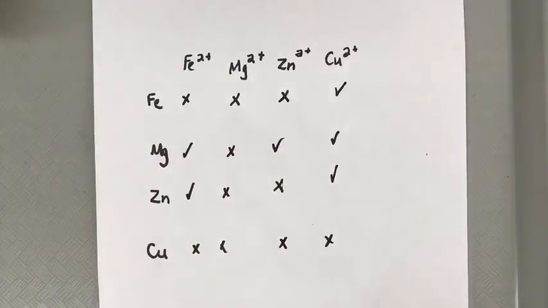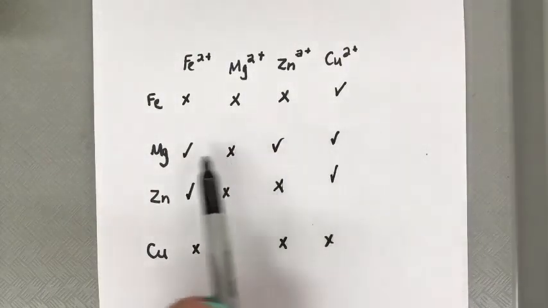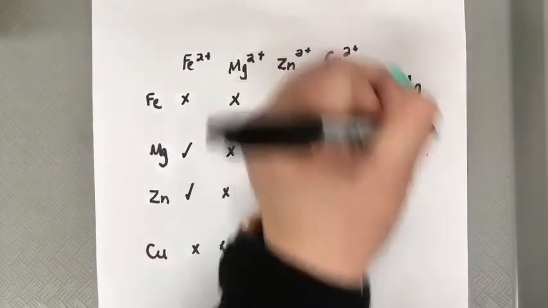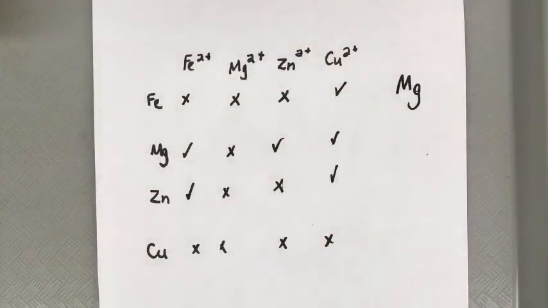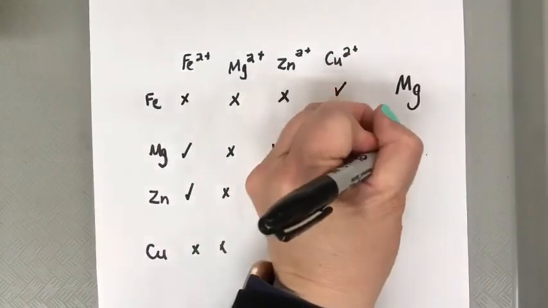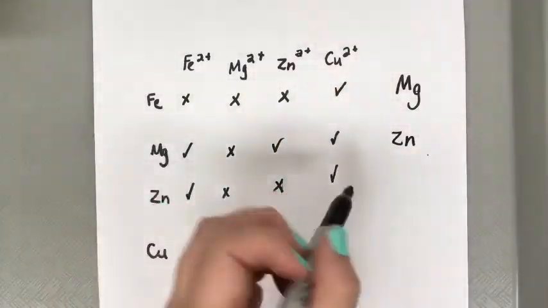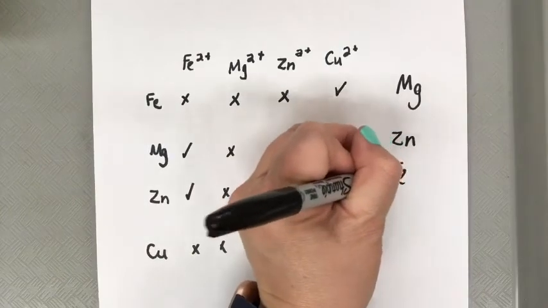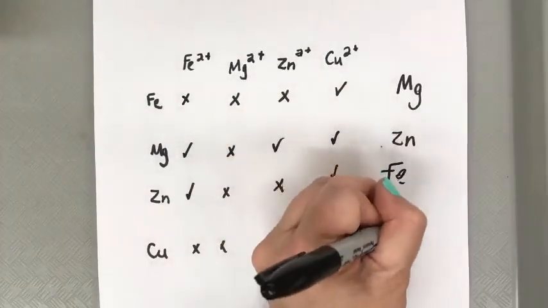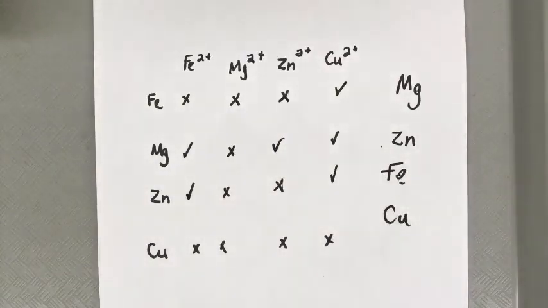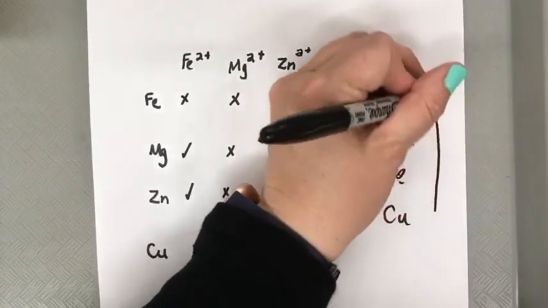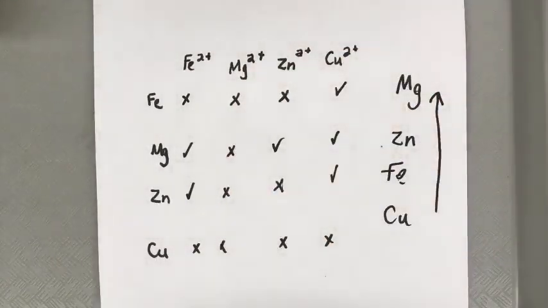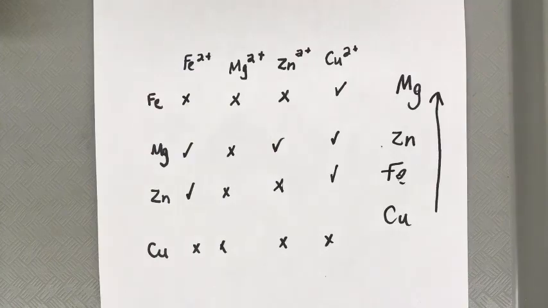So if we were to write a metal activity series, we said that magnesium reacted the most, so it would be the highest, the most reactive. The next one that reacted was zinc, it reacted twice. Iron reacted once. And then finally copper reacted never. So the most reactive is magnesium, followed by zinc, then iron, then copper. So there's our metal activity series with the reactivity closer to the top and the weaker ones down at the bottom. And if you check that with an actual metal activity series, you would see that it indeed is true.